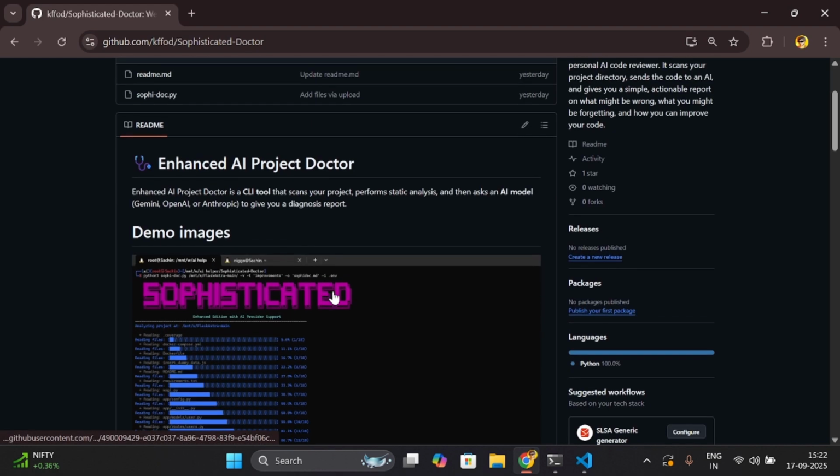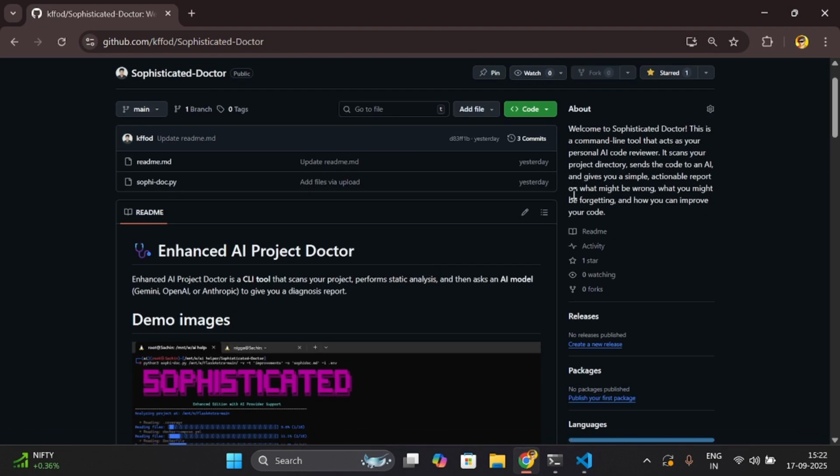So what does this tool do? You just need to give the path of your project directory. It reads all the files present in the project directory and encodes them in a single JSON-type prompt to send to the API, and then the API will analyze all the code, all the structure, and how the code works. Basically, like how Cursor takes your prompt and writes directly on your behalf.